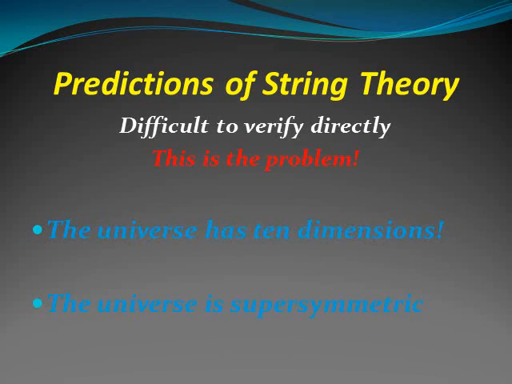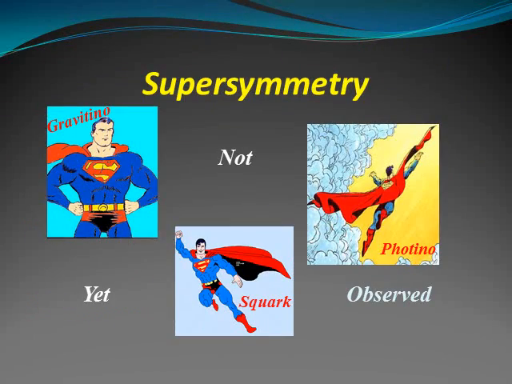Second, string theory predicts that the universe is supersymmetric. What does this mean? We are familiar with many fundamental particles in nature. When we examine their properties, we see both similarity and diversity. Supersymmetry is a special type of symmetry that predicts the existence of a whole new family of fundamental particles, called superpartners. The idea is that each fundamental particle in nature has a superpartner, whose properties are very similar but subtly different. In order for string theory to be a viable theory of everything, supersymmetry must exist in nature. In other words, the universe must be supersymmetric.